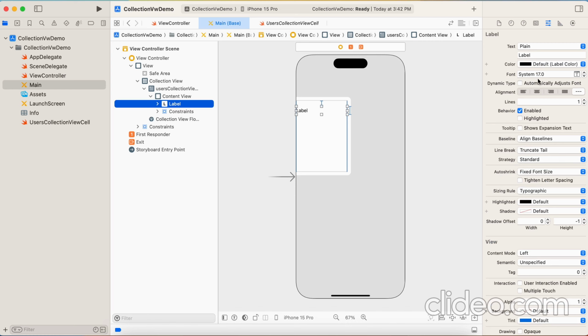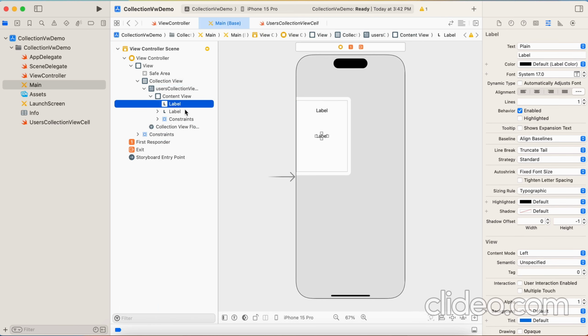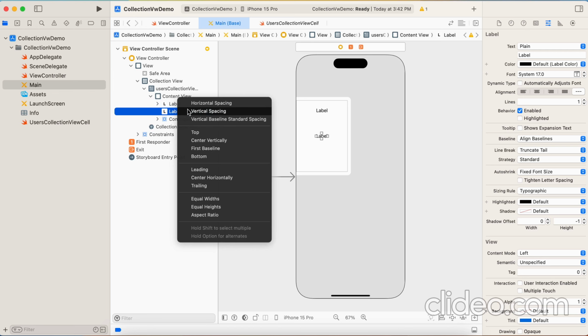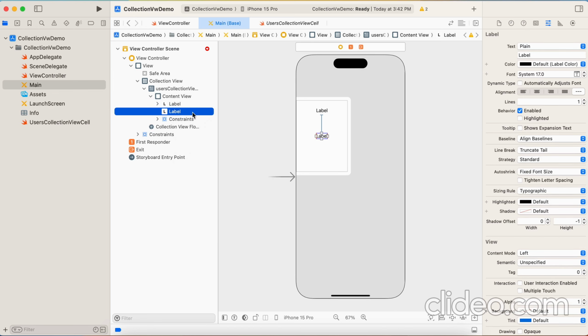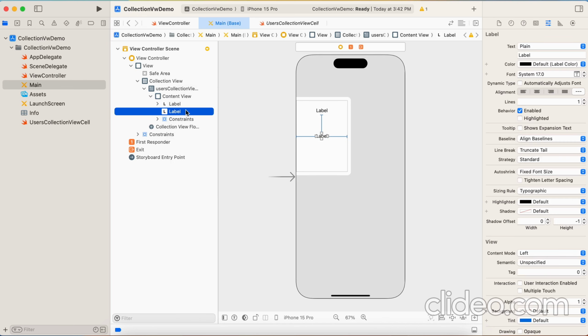Let's align the content to center line. Let's add another label and name it maybe age. Navigate to second number. Again vertical spacing, and let's align leading and trailing, and let's add bottom.